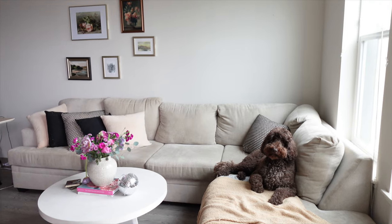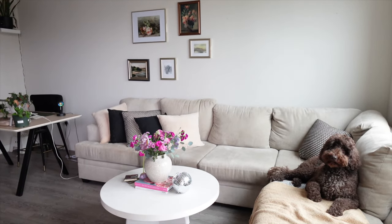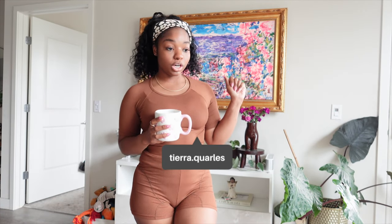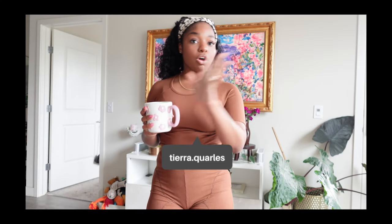Hey girl, if you want to see how I took my boring, lame apartment from this to this, keep watching. When I moved into my space, I completely fell for the it girl aesthetic, all neutrals. And I've slowly been trying to add in color, but it's not happening fast enough. But really, let me show you what I'm not liking.